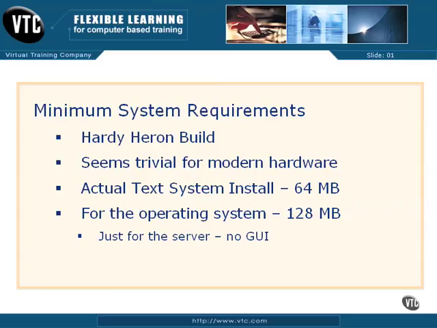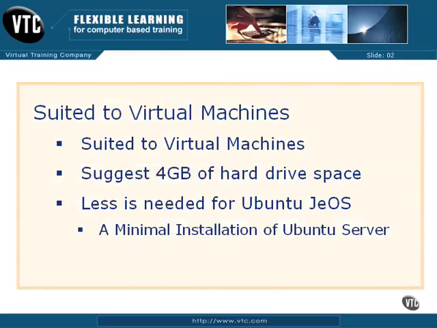But that does not account for the demands of any services, and it's certainly low for if you choose to install a graphical user interface. Be aware, for virtual machines on a physical host, you'll need to add RAM for every virtual machine you install on that physical host. So if you're configuring Ubuntu Server on a physical system as a virtual machine host, remember to add the RAM required as well as the hard drive space required for all of the virtual machines.